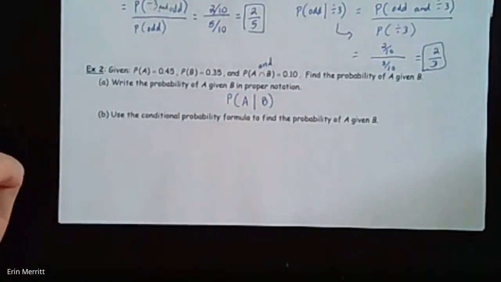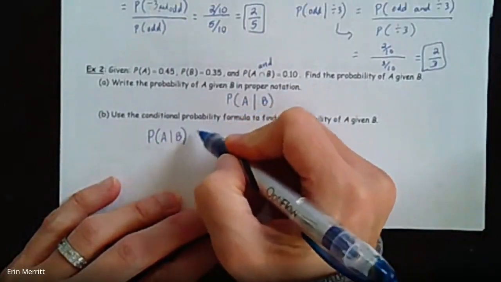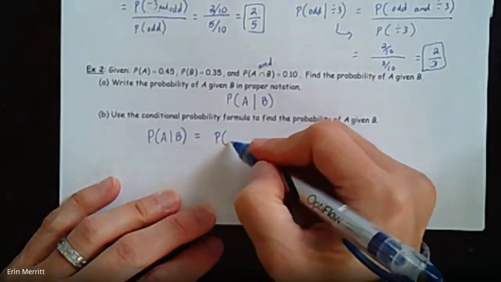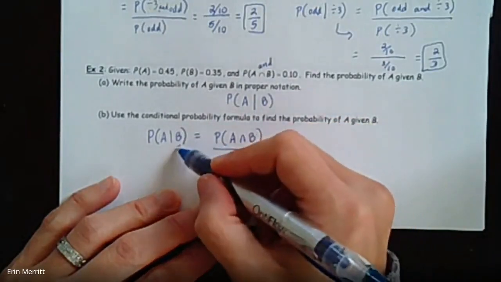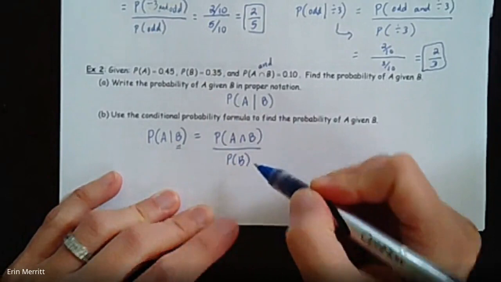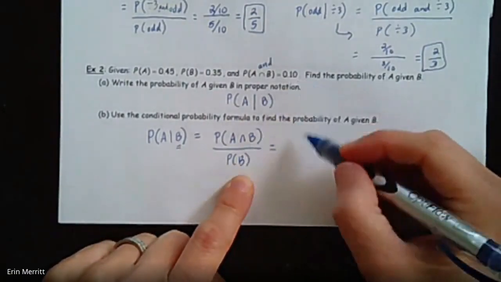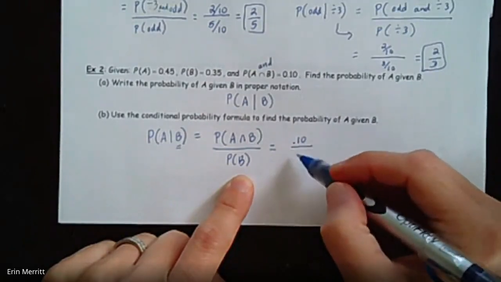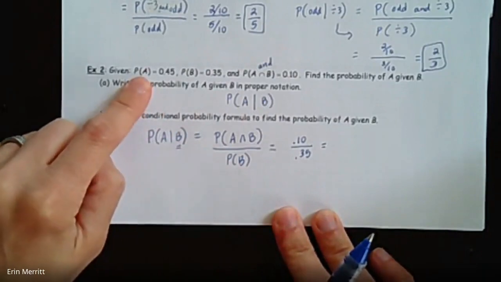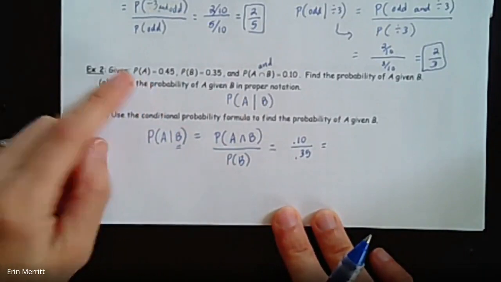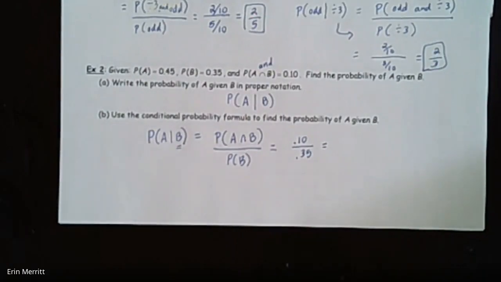Now to calculate it, use the rule that we just wrote above. I'm going to write it one more time just so that it's on the screen with me right now. It's the probability of A intersect B over the second piece, the probability that B is happening in the first place. The intersection was the 0.10. Probability of B is the 0.35. So do we ever end up using the 0.45 in this case? Nope. So you had to decide what parts you needed. Don't be surprised if you have a little bit of extra information sometimes.